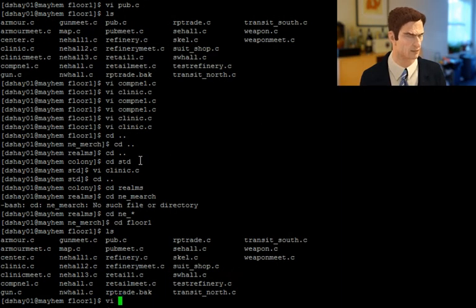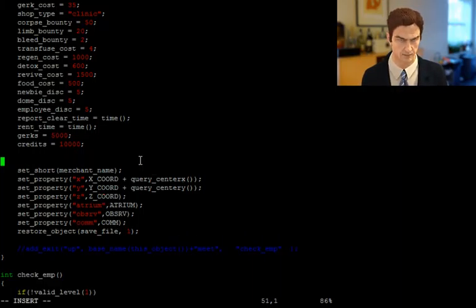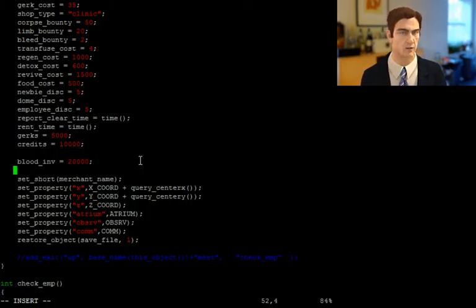Cheated a little bit. Let's edit the guy. Okay, so we're going to increase our energy that's available. We're going to increase the credits that we can pay out for bounties. We are going to say that our blood inventory, let's say we have 20,000 to start with. And the replicator wear will be reset to 0.